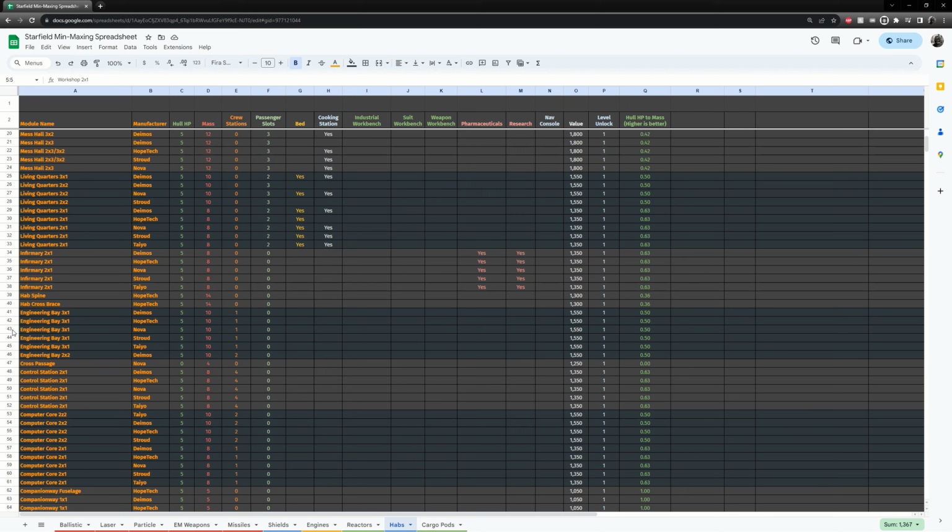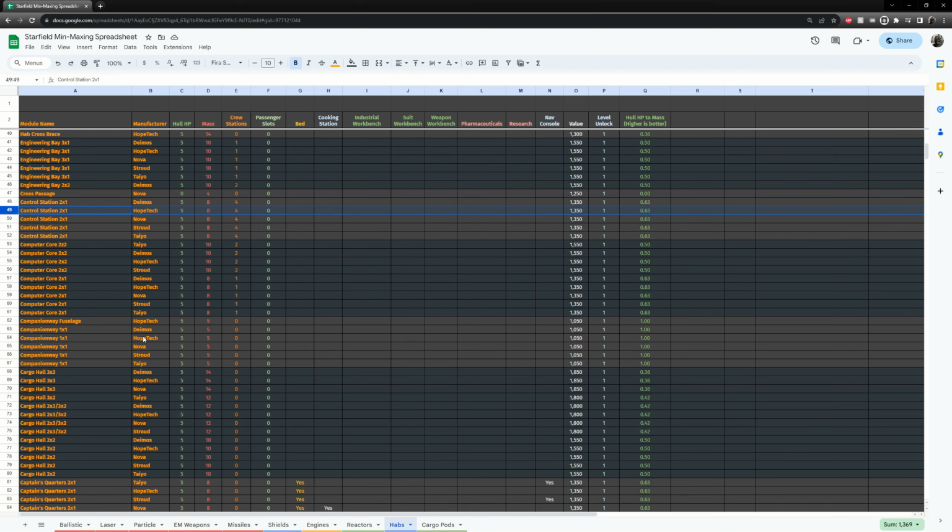Having crew stations in an engineering bay, for example, is exactly the same thing as the crew stations in the control stations. So why would you choose this one over this one when all this is going to do is lower your overall health pool of the ship. So again, it's more so for RP rather than actual use.